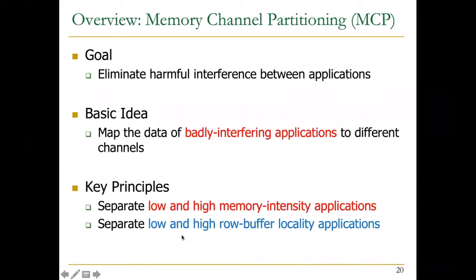And we want to separate low and high row buffer locality applications such that a high row buffer locality application doesn't destroy the performance of a low row buffer locality application because we're using first ready, first come, first serve memory scheduling. Okay, let me give you some insight into why these work.